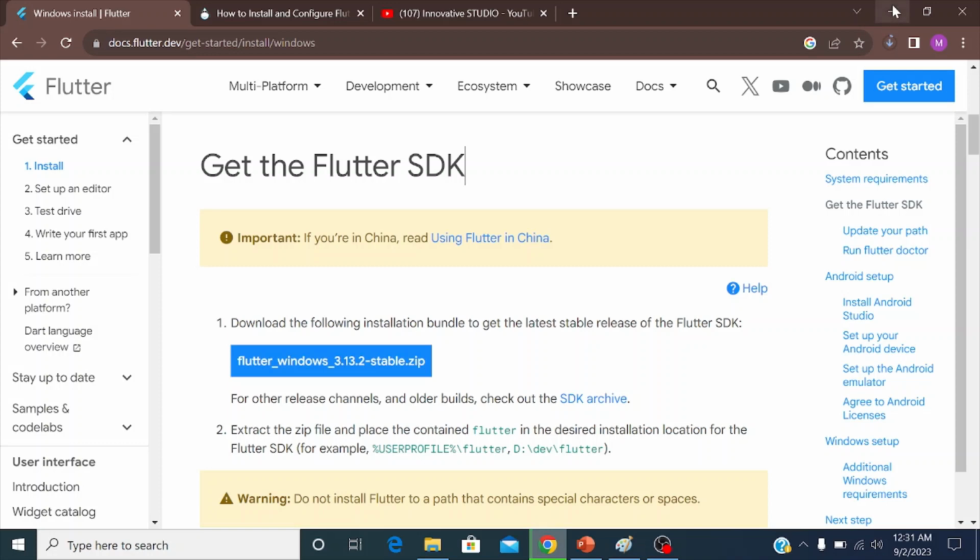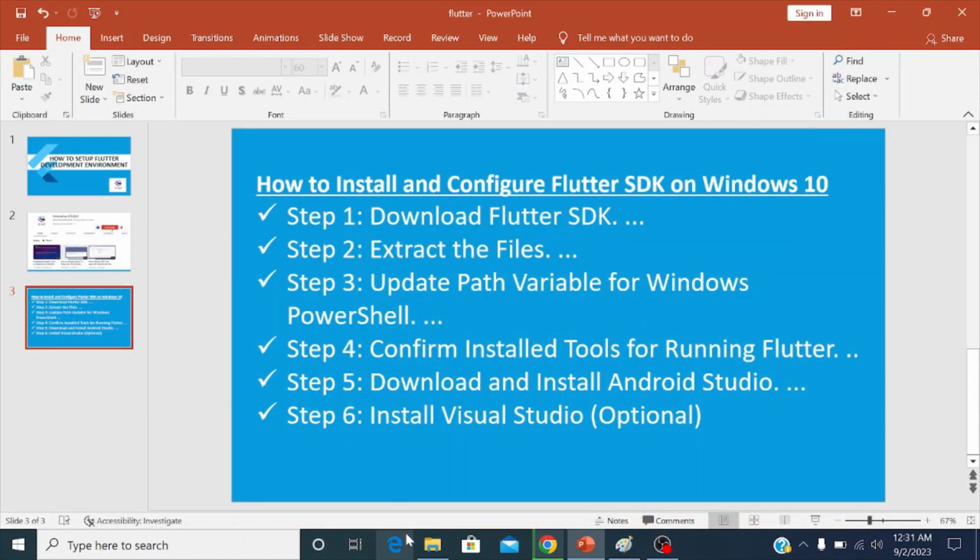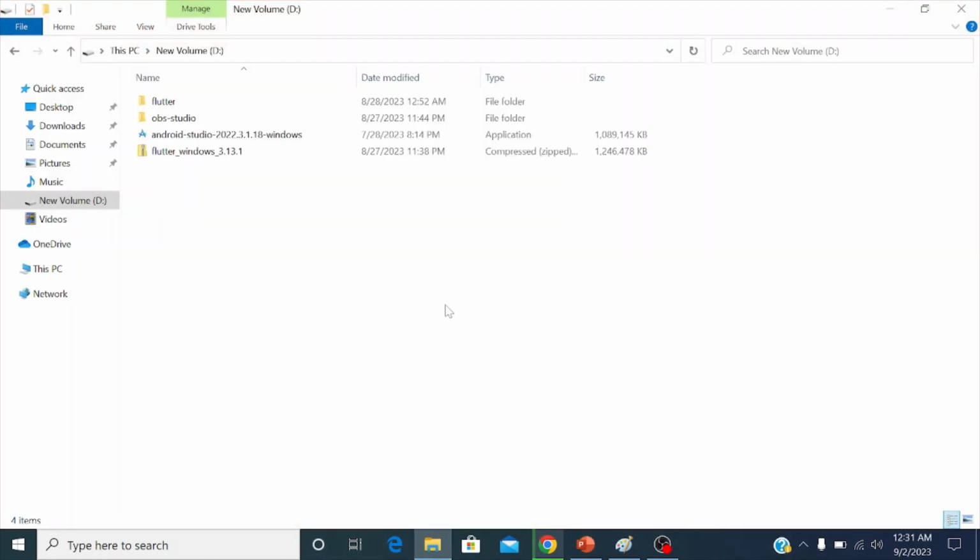I already downloaded this one as well, so let me show you. Go to my D drive. You can see here this is the Windows SDK 3.1.3.1 and we have extracted it as this Flutter folder.